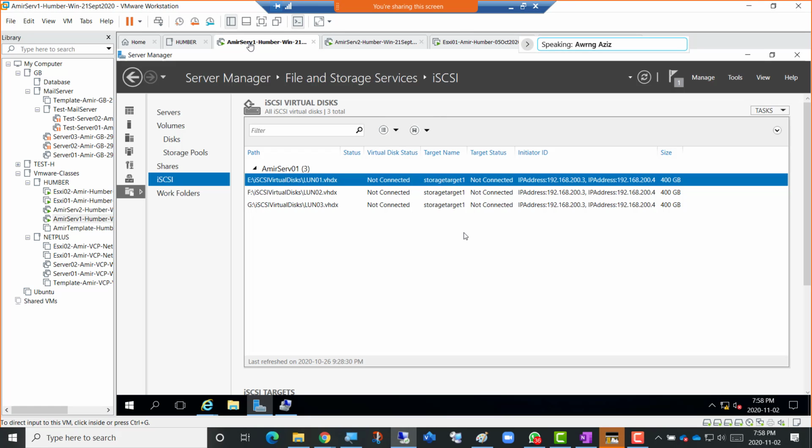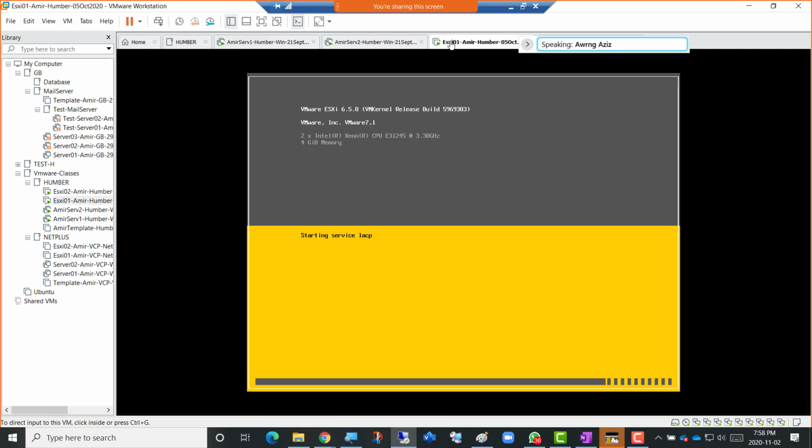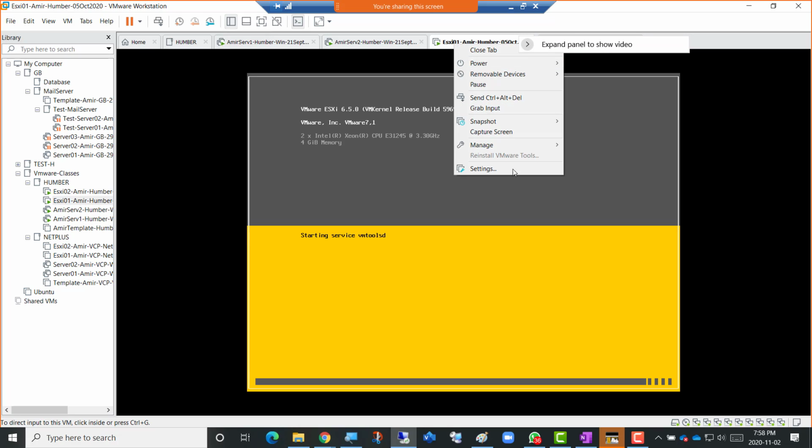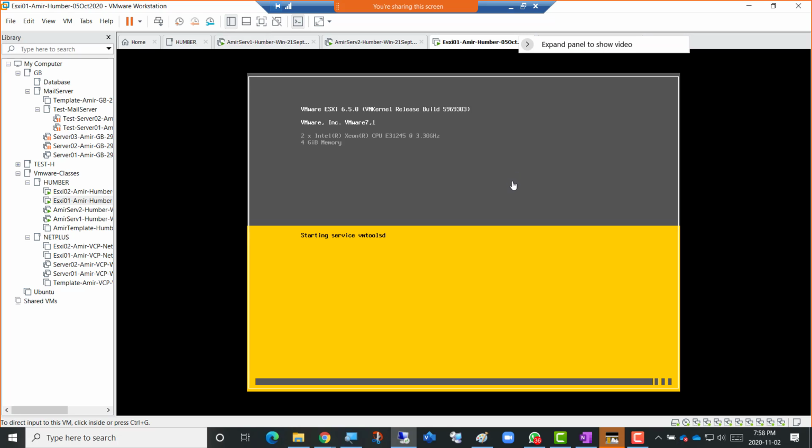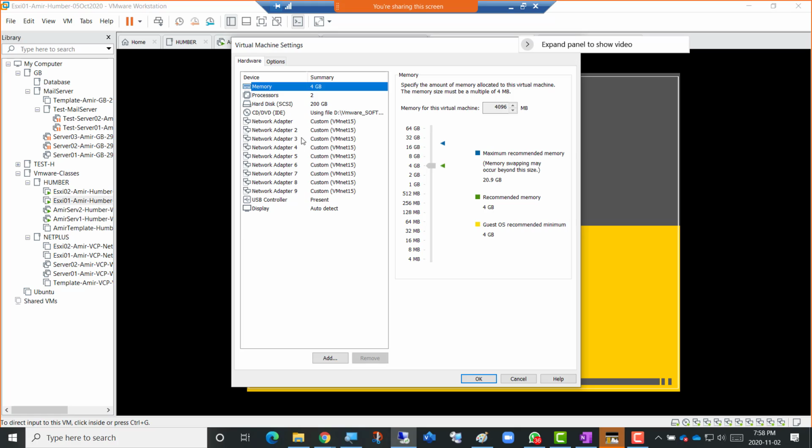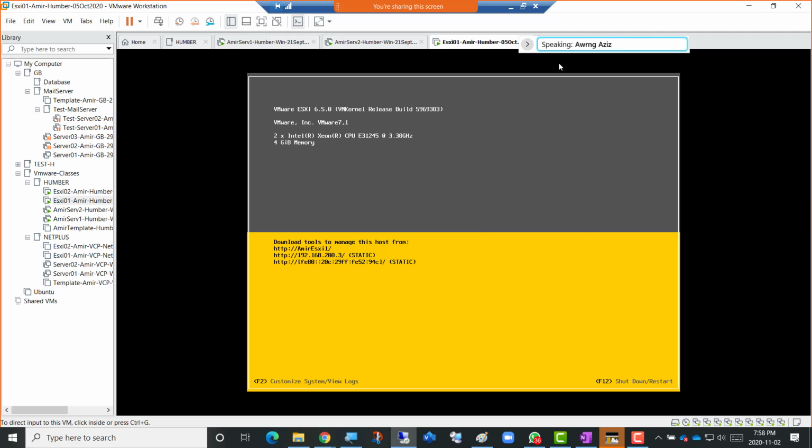So can I only turn on the ESXi1 or shut down the ESXi2, or do we need both of them? You have to check the RAM of ESXi1. Right click on ESXi1 here, go to settings. What is the RAM here in ESXi1? I'm going to check. So it's 4. Okay. Is it the same RAM for ESXi2 as well?